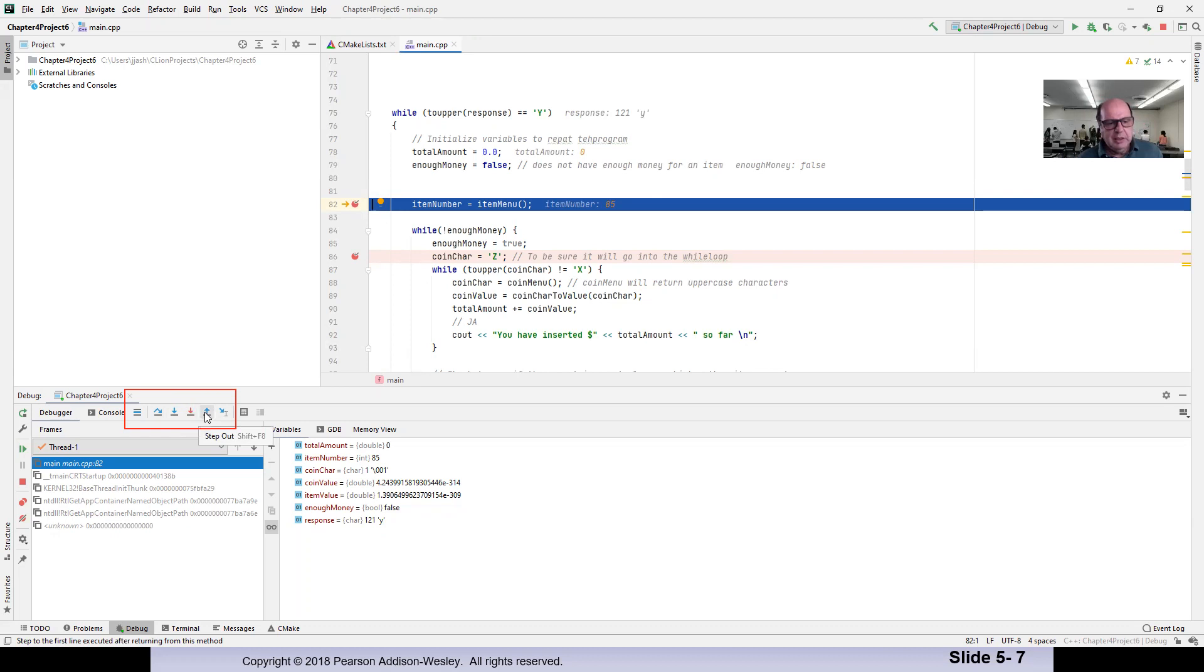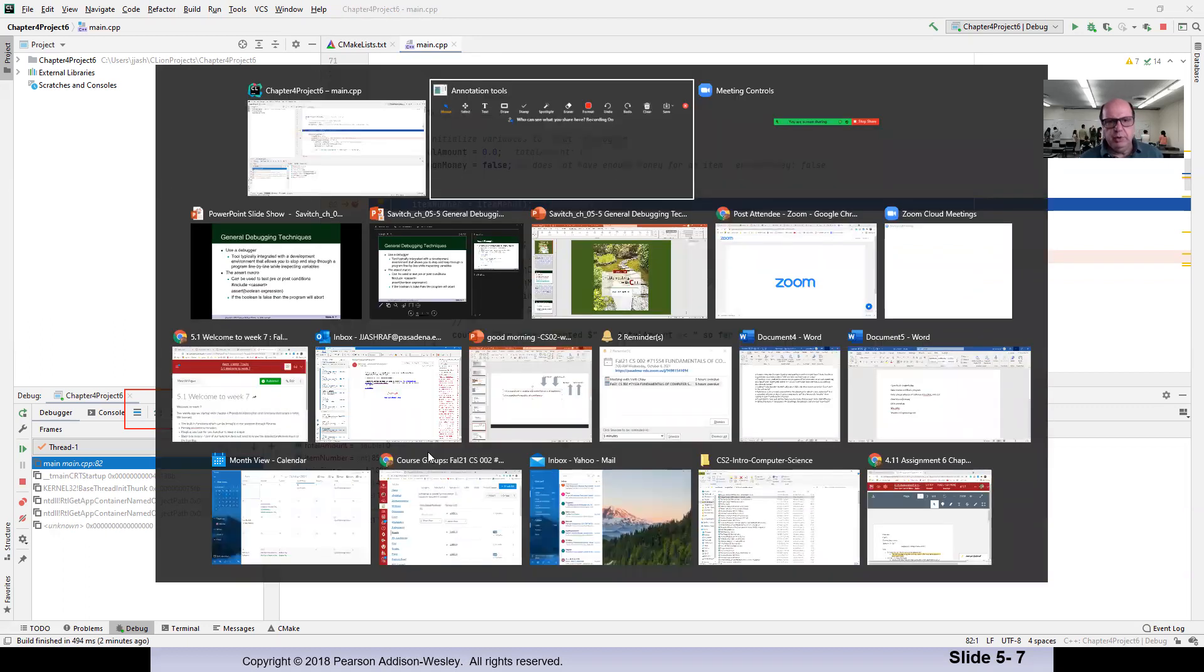So I'm in the middle of a loop or somewhere, I can just step out, or I can go to the next one. So if I click on this one, it's going to run from here to here. So that's what the debugging tool is. And you can practice on it if you want to see how it's going to work out for you.